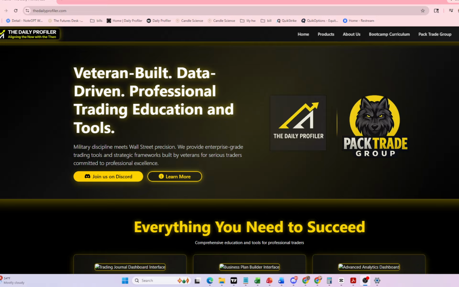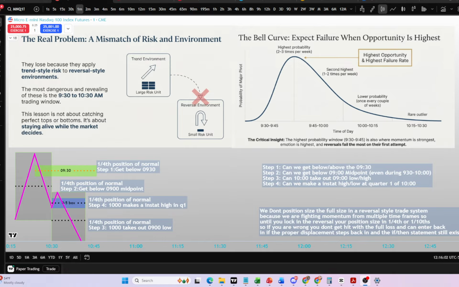Most young traders and inexperienced traders do not understand that there are different market environments and volatility conditions. So they start with the hunt of bottom ticking and top ticking trends, and they get stuck in that framework for months or years, until they start using a framework with specific frames and models worked around that, and specific rules around position size and how to enter and add to the position, to use it in a reversal area or a trend or a range or a reversion style environment. They usually just go through this crazy loop of no consistency.